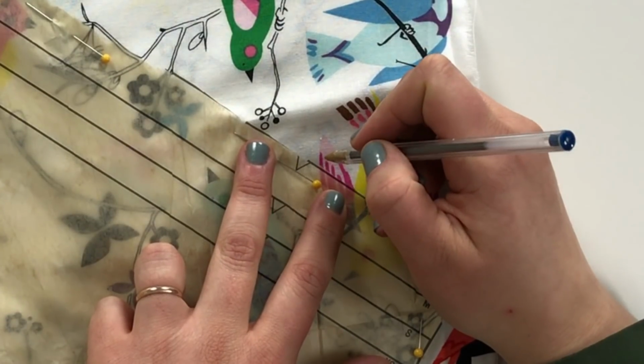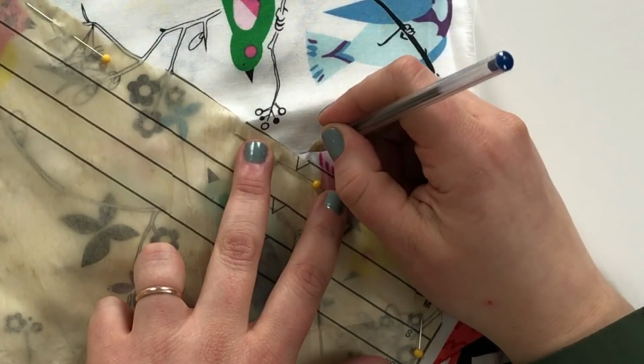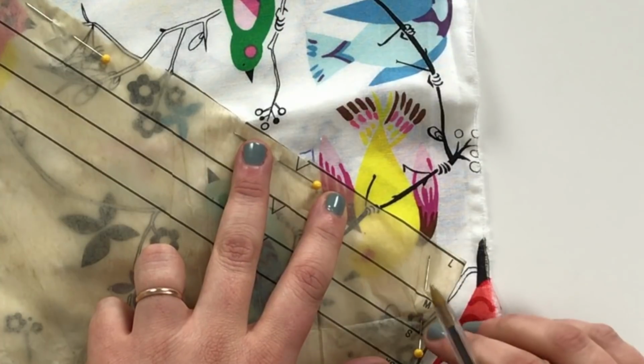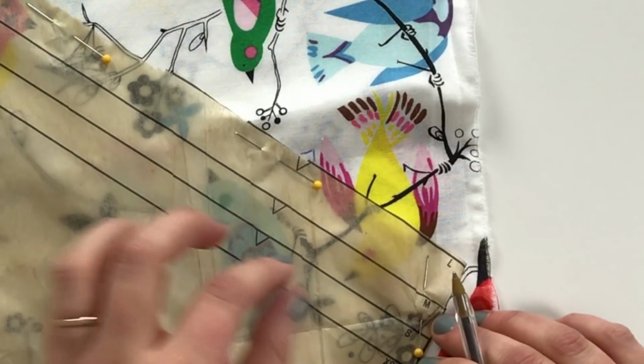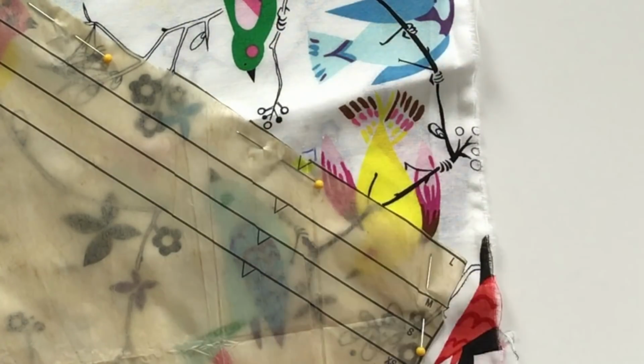They're pretty easy to miss, so I'm just taking my pen, and if you want, we actually bring the notch out and make another triangle. It almost looks like a diamond. And that way you might be able to see that a little easier. You can use your highlighter too and just highlight the notch as well if you're finding that you don't want to draw on the fabric.